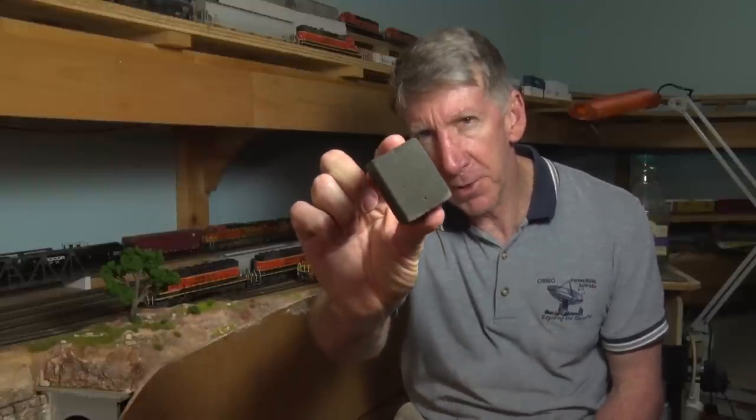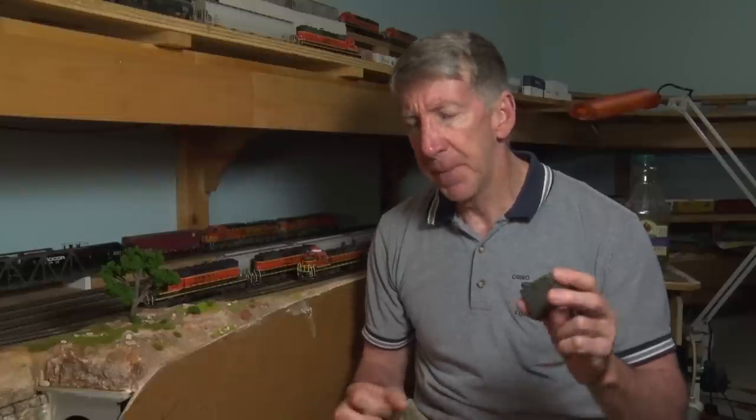Right. So the first thing that you should never ever put anywhere near your track is one of these. That's right, a classic old track rubber. Now we've all used them. I used them since I was a teenager modeling, but back then our tracks were sometimes steel and then brass. And of course we were using DC then, which promotes a lot more dirt to the track. AC is very good at cleaning and burning some of the dirt off, and it keeps tracks cleaner, believe it or not.